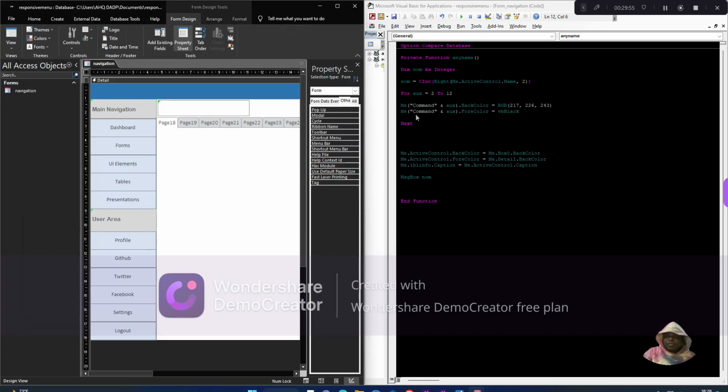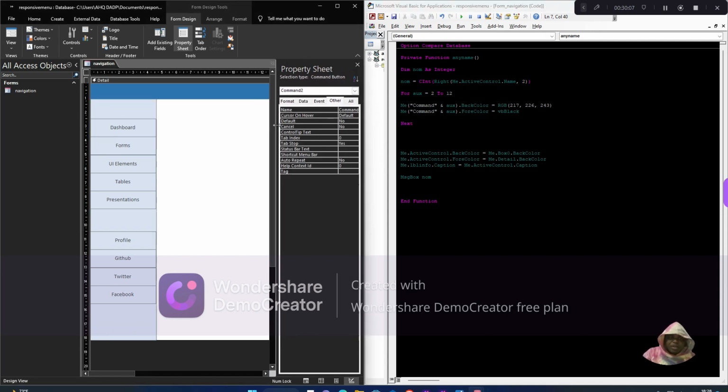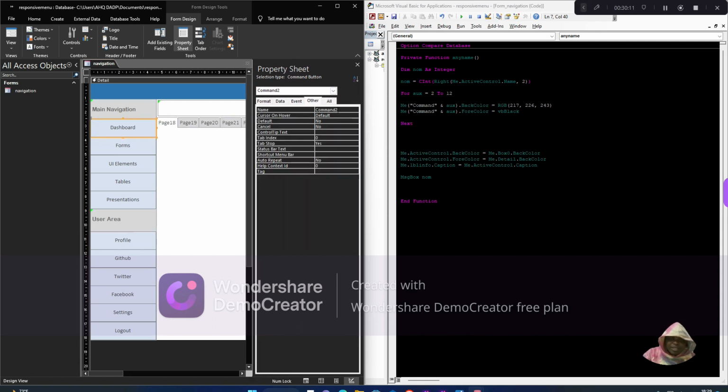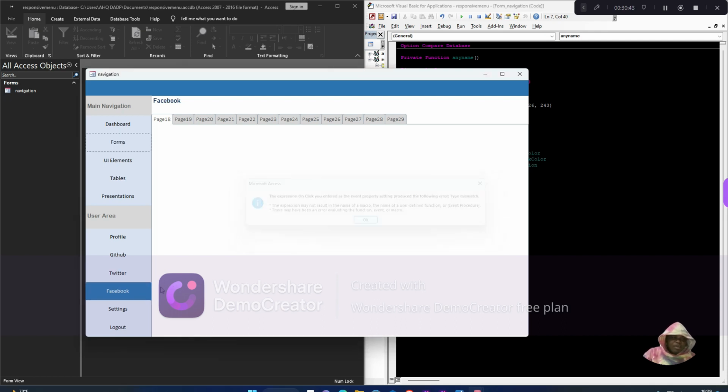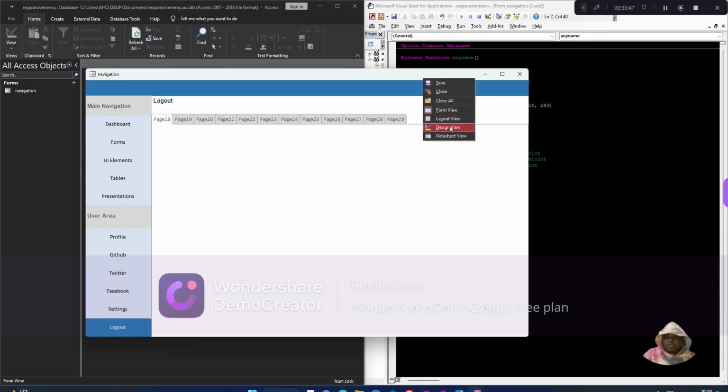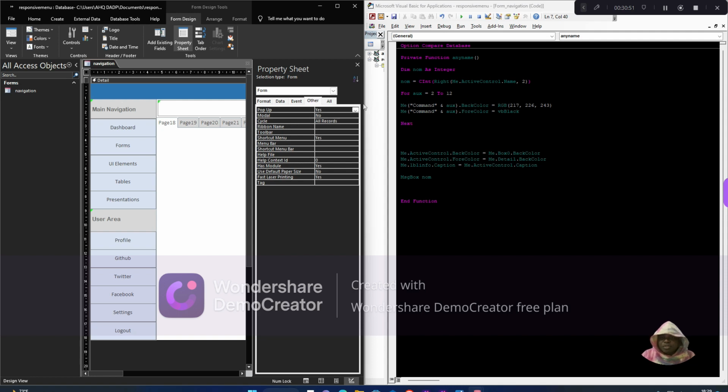Alright, I think I know where the problem is. Let's check. What I'm asking the system to do is to get the last 2 numbers or alphabets by the right of the active control name. If you look at this active control now, look at the name. I'm asking it to get the last two, and then I've declared an integer variable. I think that's why it's giving that issue. If I click this one, these three should be able to work, because they have two numbers behind, but these other ones will not work, but this last thing will work.